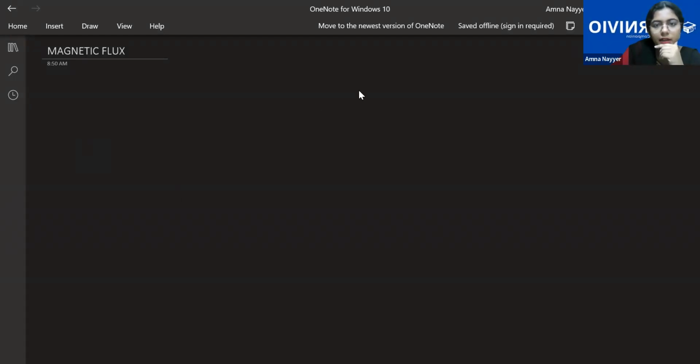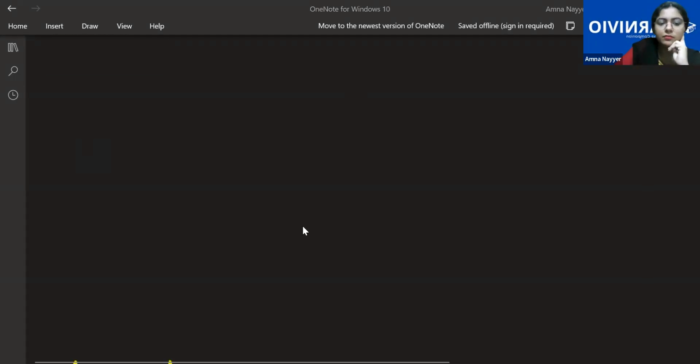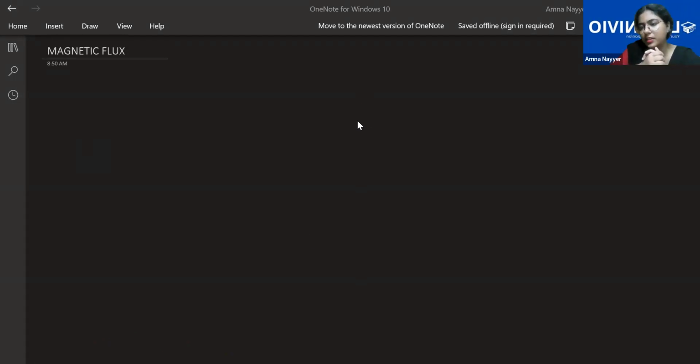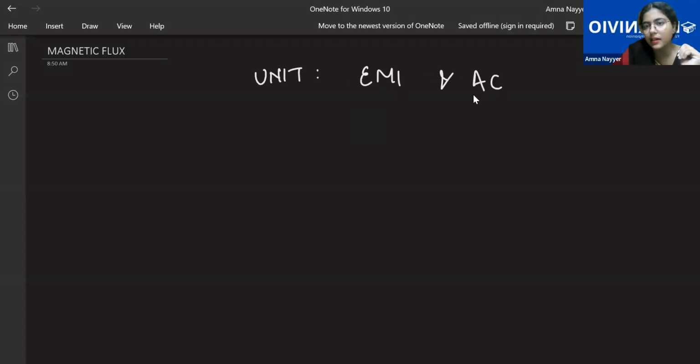Okay. Now, coming to the next chapter. See, the first unit that we had was electrostatics, where electric charges and fields, then electric potential were there. Then the second unit was current electricity. Third unit was moving charges and magnetism and matter. Units, not chapters, I'm telling. This is the fourth unit, and in your fourth unit, mainly you have to do two chapters, EMI and AC.